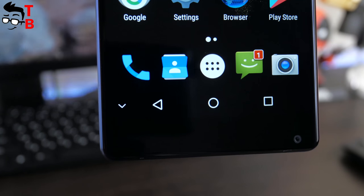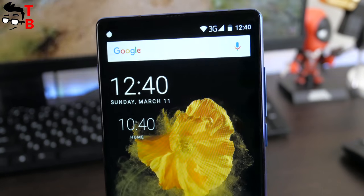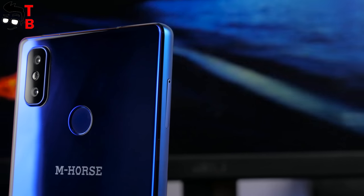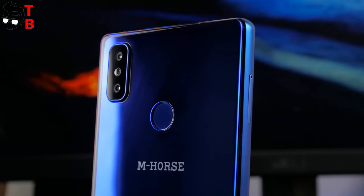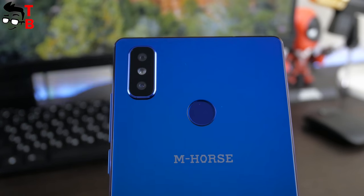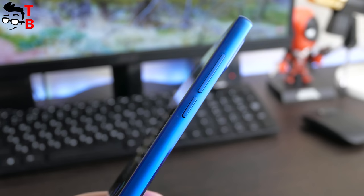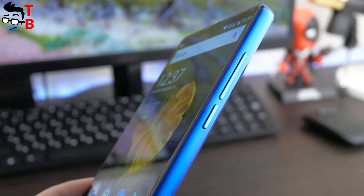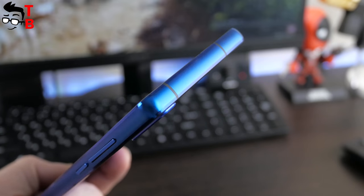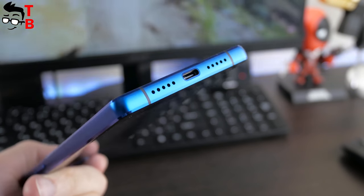You should turn the smartphone over to take selfies. The earpiece, proximity and light sensors are located at the top. Another interesting feature of Amhorus Pure 2 is the vertical dual camera on the back panel — most likely iPhone X has become an example for many Chinese phones. Also, there is LED flash. Closer to the center is the fingerprint reader and company logo. As usual, there is a power button and volume rocker on the right side, and a slot for SIM cards and microSD memory card on the left side. At the top there is nothing, only antenna strips, while at the bottom you can see USB Type-C port, speaker and microphone.